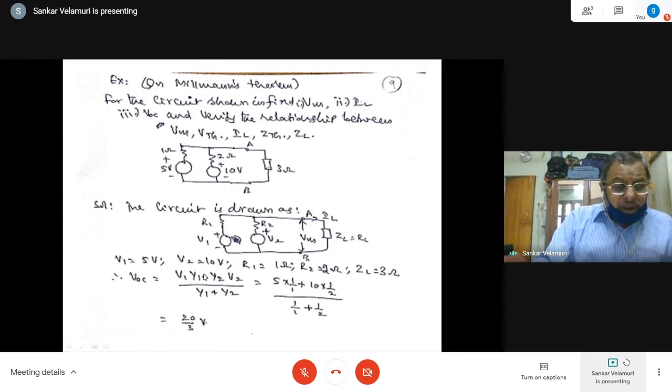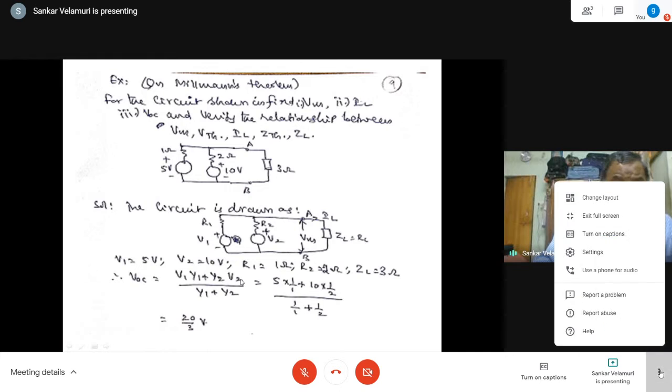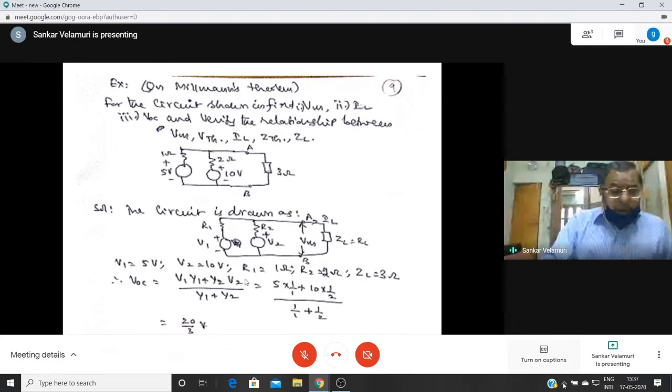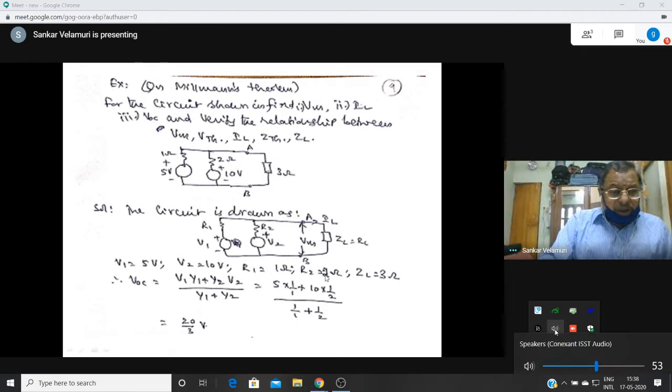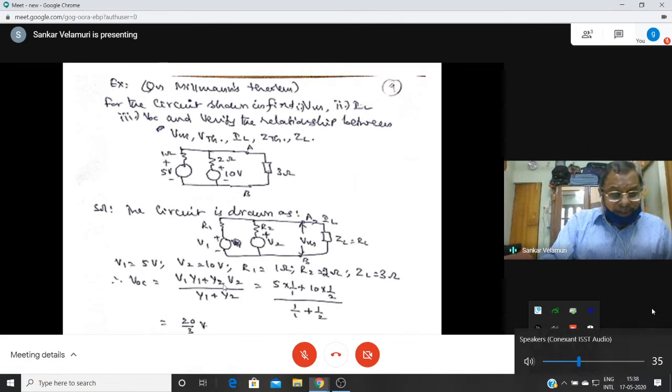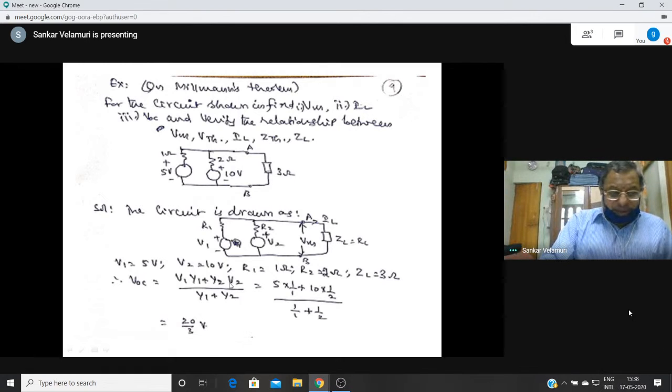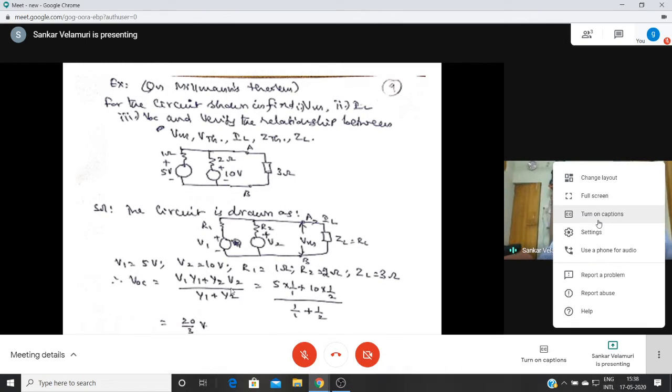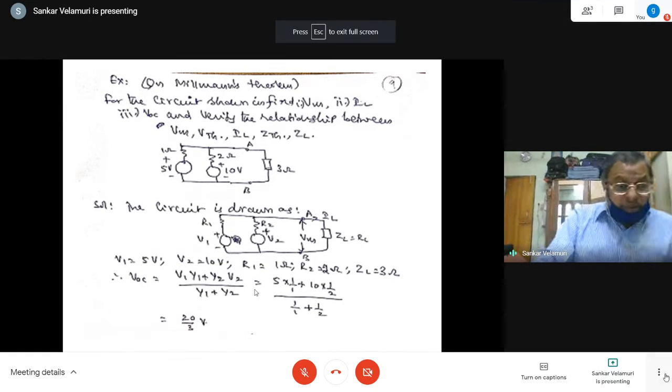How can this be obtained? The numerator V1 Y1 is a current generator. This one, V2 Y2, is this current generator, the voltage divided by the impedance, so reciprocal impedance. So total current multiplied by the total impedance of the Thevenin circuit will be the open circuit voltage. So V1 Y1 plus V2 Y2 is equivalent to the Norton's current or short circuit current only, although not explicitly given. That is a part of the derivation of the Thevenin's voltage for parallel voltage sources.